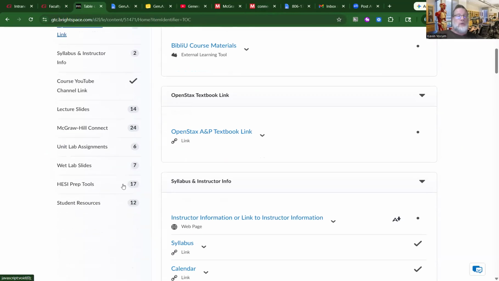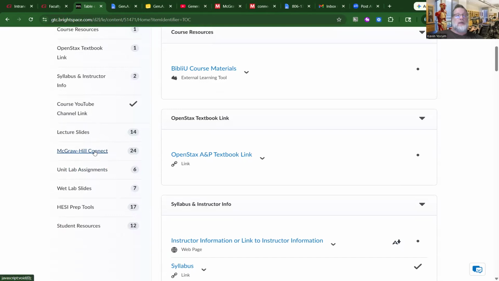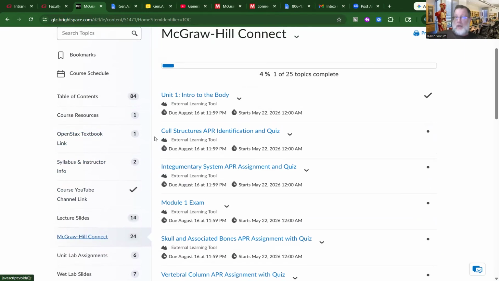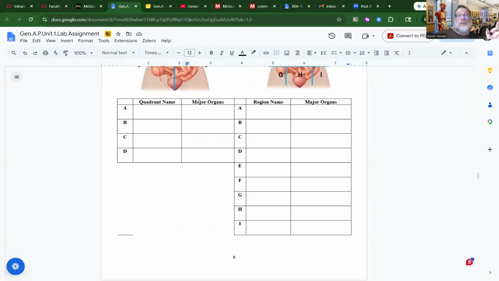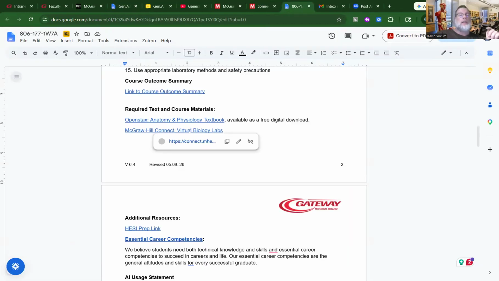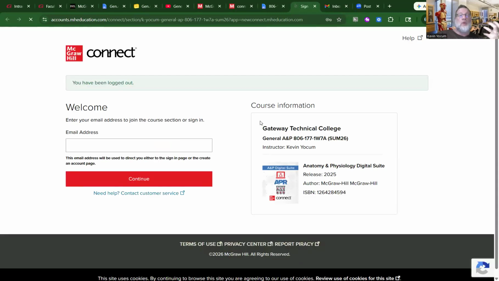So when you go into your Brightspace, what I would recommend is to click McGraw-Hill or go into your syllabus and click this link. Again, yours will look different than mine because I'm the owner of it.